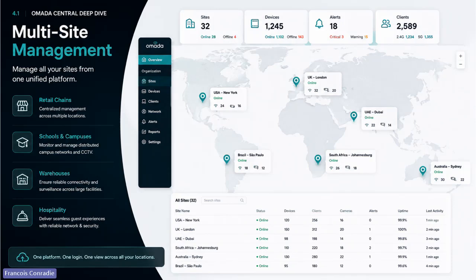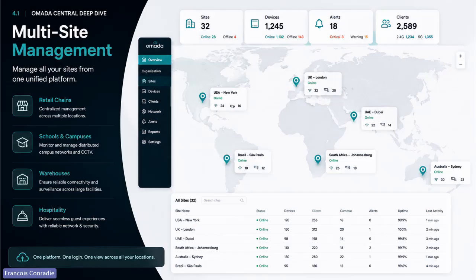Just going into a deep dive on some of the functions. I've chosen a few that I think are really good in different industries and really make a difference from an Omada Central side. The first one is multi-site management. One of the biggest advantages is obviously the multi-site management. Businesses across multiple locations, a lot of people have different sites, different venues, all situated across the country. It could be retail stores, schools, warehouses, hotels, franchise groups, or even office parks, business parks, all that.